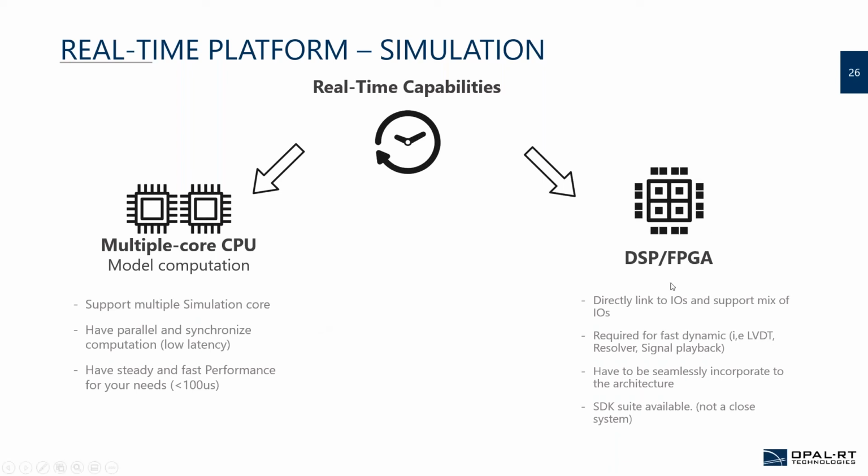Also, something really tricky: when you have an FPGA, make sure that the FPGA is actually connected to real IOs and not just short of. Because if you have an FPGA stuck with all digitals and you need to send analog signals, it's achievable, but it's harder. If you have an FPGA that adds the flexibility right now to have a good mix of types of signals, that helps a lot on the architecture as well.